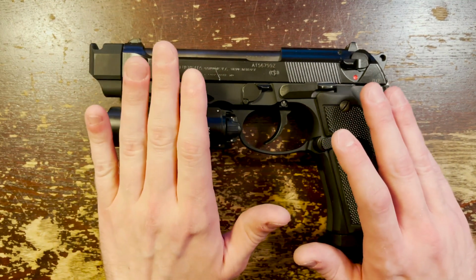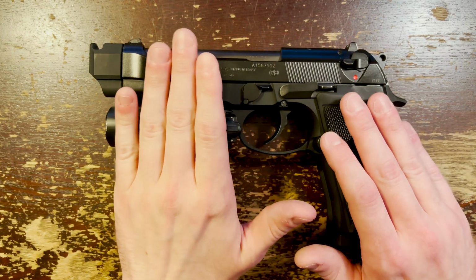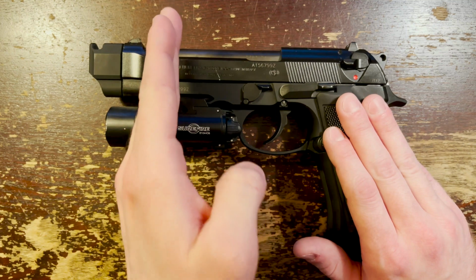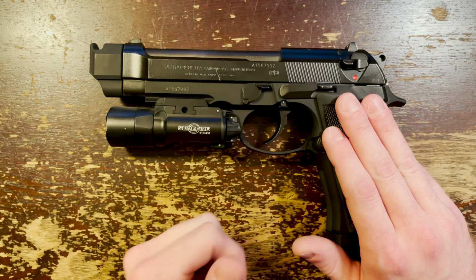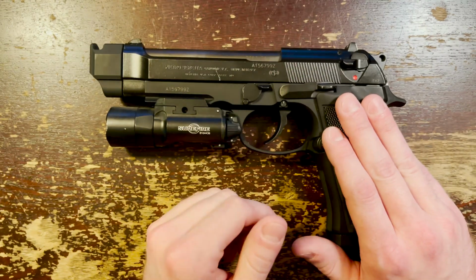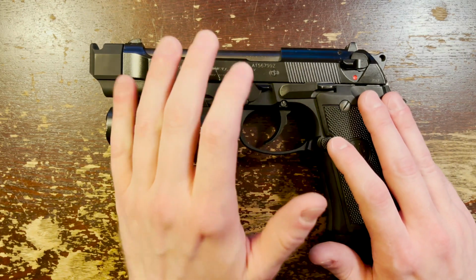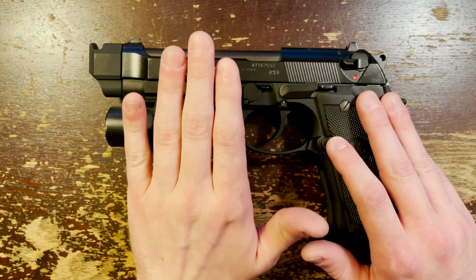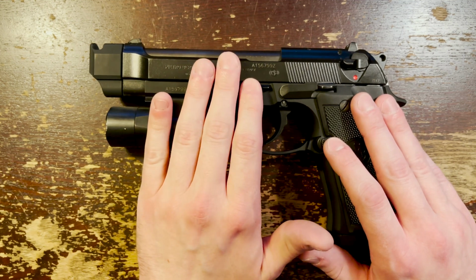It feels really great. If you haven't shot with a compensator before, the recoil impulse is kind of strange. You feel just as much recoil as before, but when the muzzle starts to go up, you can feel those vented gases push it back down. It's like an invisible hand gives the muzzle a little help getting back on target. The feeling is kind of crazy at first, but then you feel kind of weird without it. But you're not experiencing less recoil, just less muzzle rise. That rise is what you really need to fight. That's the key to speed, especially with a pistol optic, where tracking the dot becomes critical.